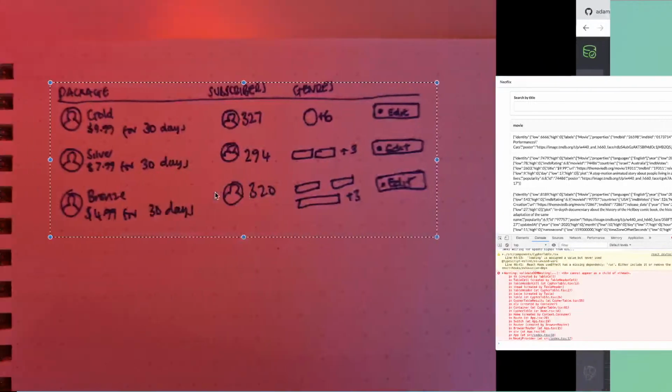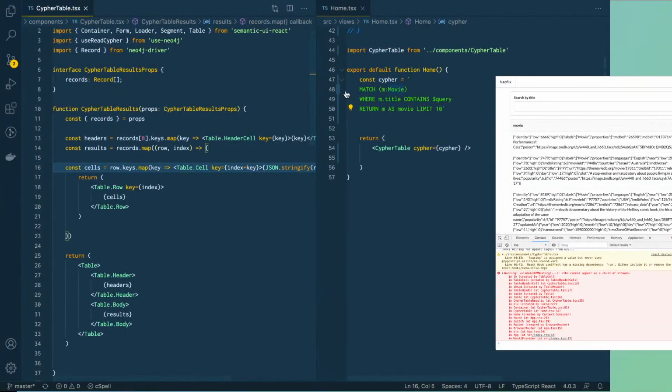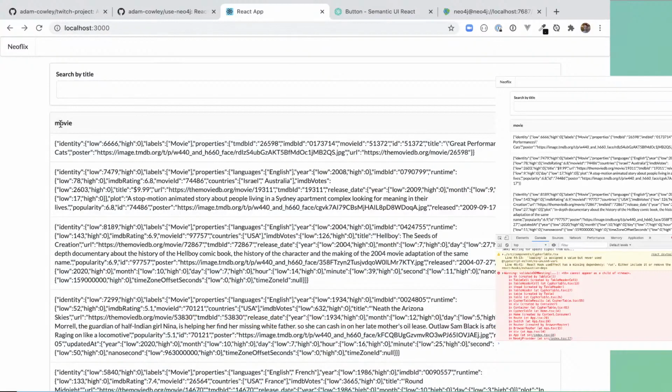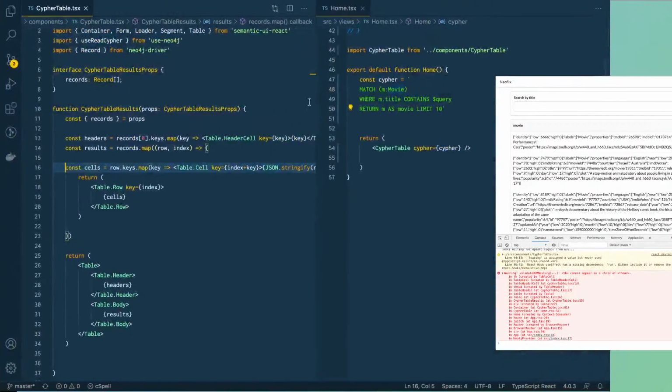So in order to achieve this, there may be a better way to do this, but the way that I'm thinking is that we can build a query out, and then in the results, we can take each of the keys, each of the columns that's returned inside that result, and turn that into its own column. So for example, I could say, give me the package. So it's the p.name, and that would just allow us to filter that down.